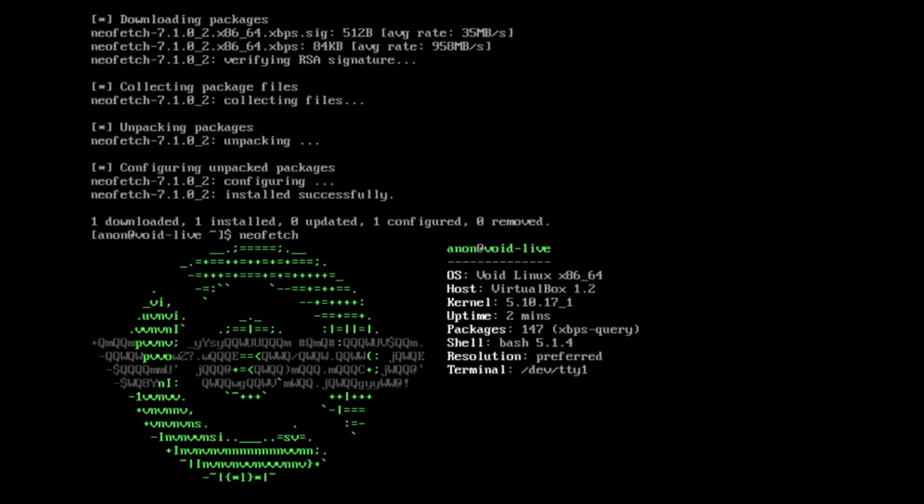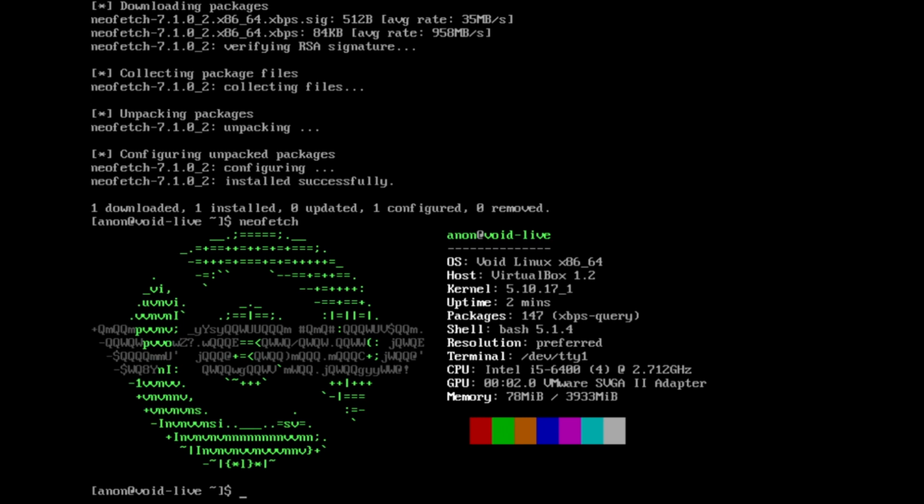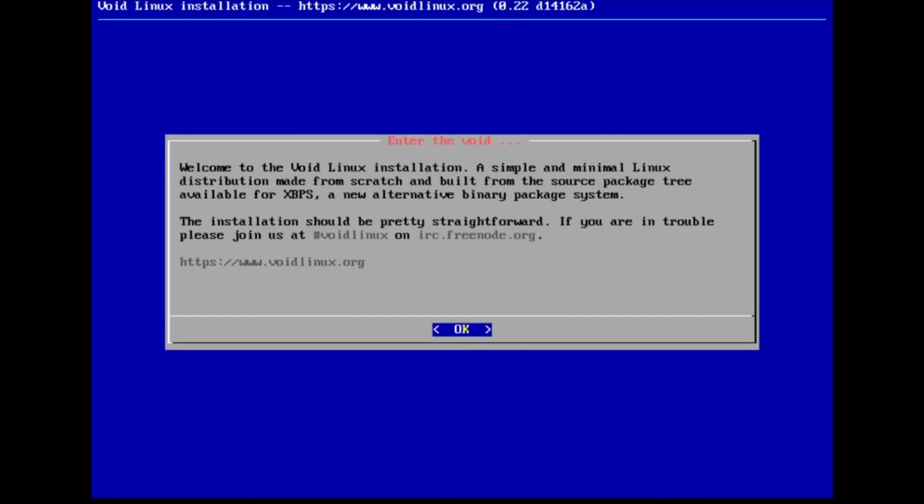And if I type it in here, you're going to see the Void Linux logo, and we only have about 140 packages on the live ISO. So I'm pretty sure there's like no drivers on it, but you probably won't need them here because this is just a TTY. So I really don't think that you're going to ever really have to use it. So I'll go ahead and start up the installer now.